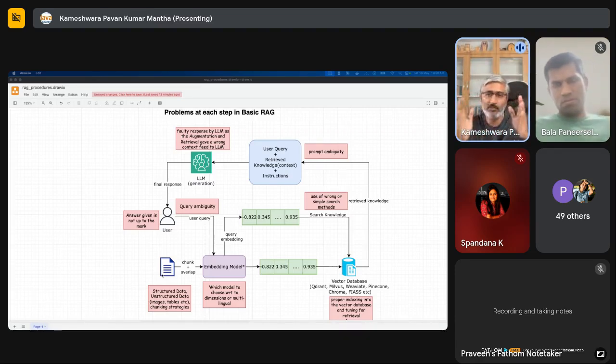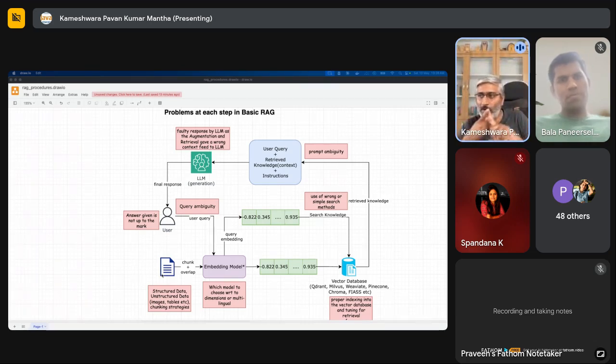One particular document has gone into 5 different splits. So it is always a good idea to maintain an overlap such that you don't miss the contextual information between one split and the other split. Okay, so how much overlap do you maintain? That is the biggest question again. That is another problem.